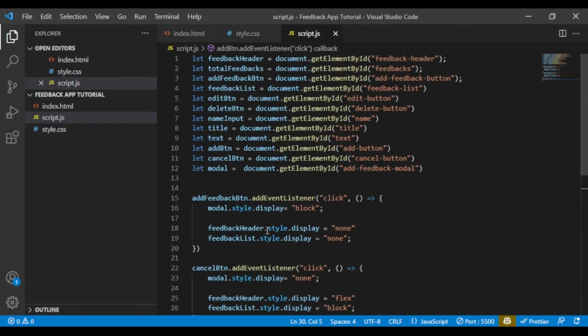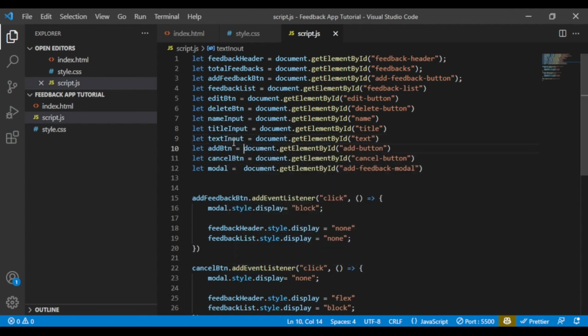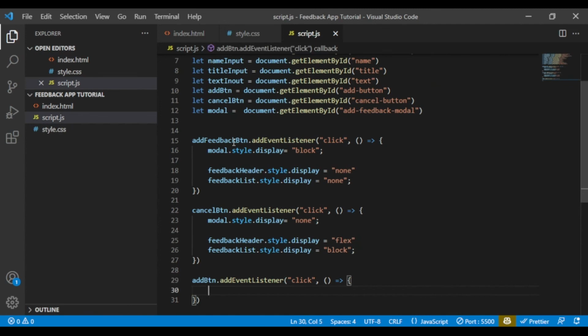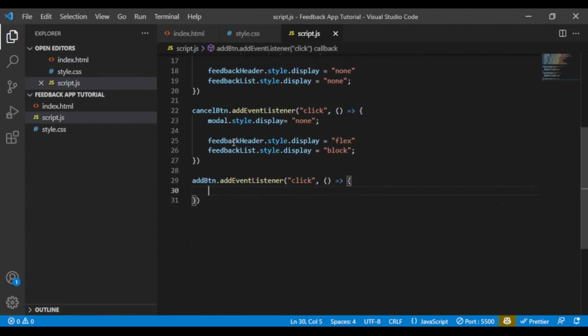We already grabbed the inputs: name input, title input, and text input. We need to grab only their values.